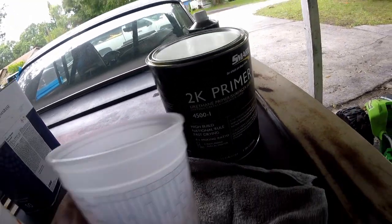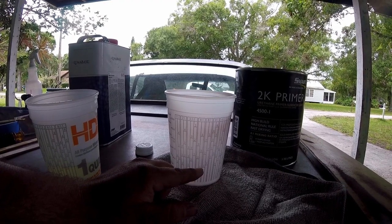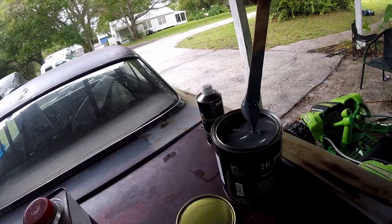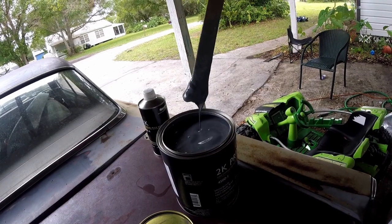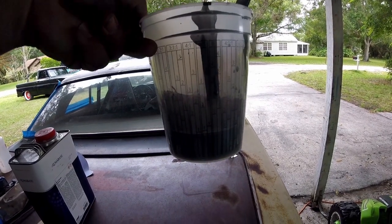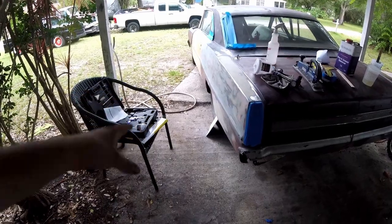Okay, this is four to one. So what we're going to do — we're going to look on the cup, find the four to one mark, and figure out if we want to go one, two, or three batches. You put your first part and then your second. You kind of just go by the second mark to see how much you actually want. It's always fun when the primer sits around for a little bit. Mix it up real good — see how thin it is up top? That stuff's thick at the bottom still. I've been mixing it for a few minutes. You've got to make sure you get all of it — you don't want any of that getting in the gun. I went up to the first mark just because I don't know how much I need; I can always make more. I'm going to blow it off one more time, wipe it down, and we'll start to spray.